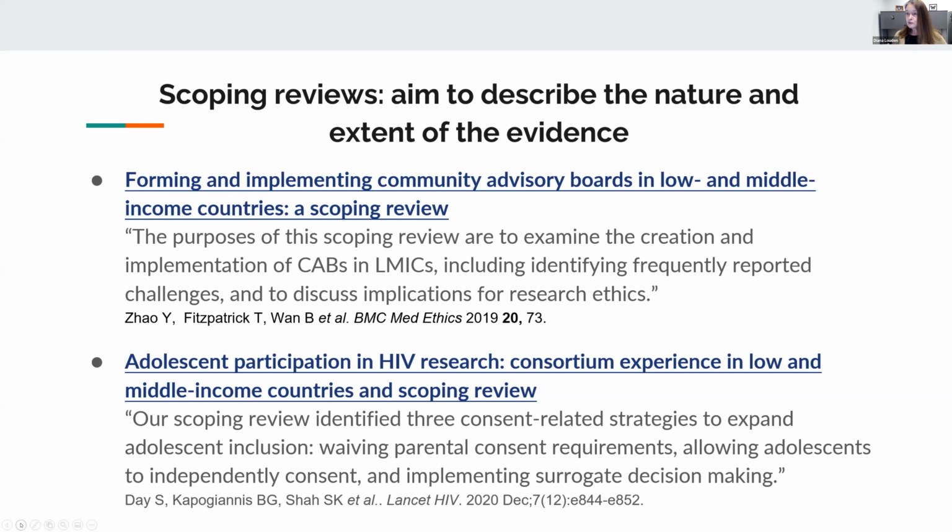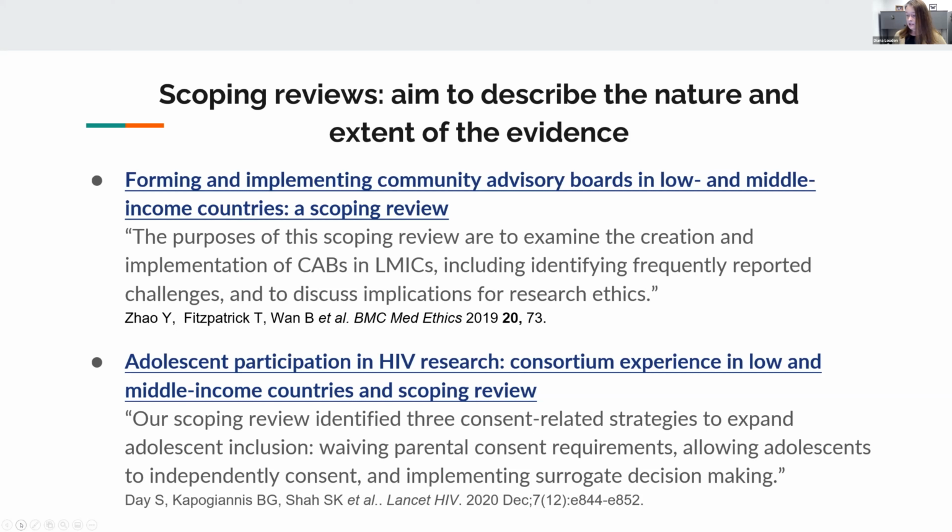So in the first UW article shown here, you'll see that they reviewed what's been written about creating and implementing community advisory boards in low and middle income countries. But they're not asking and answering a specific question. Instead, their conclusions are the identification of frequently reported challenges and then implications for research ethics.